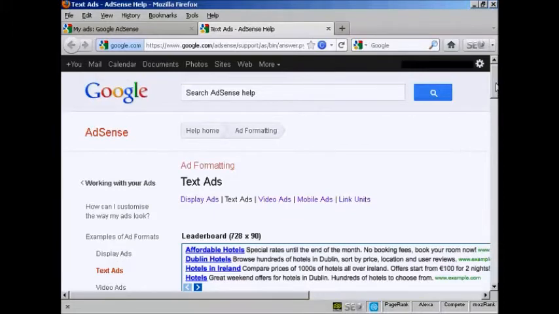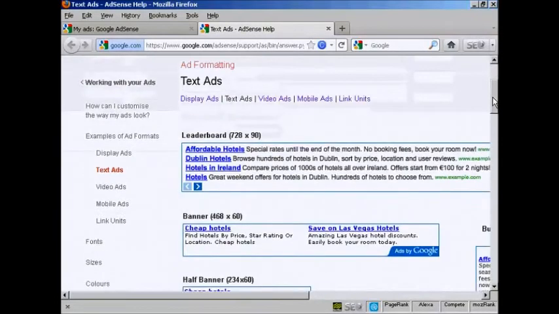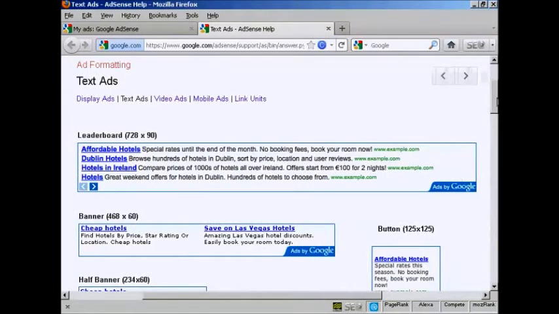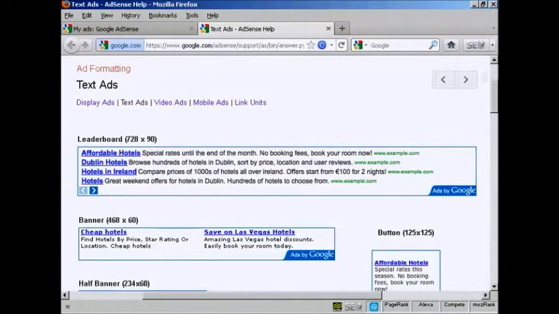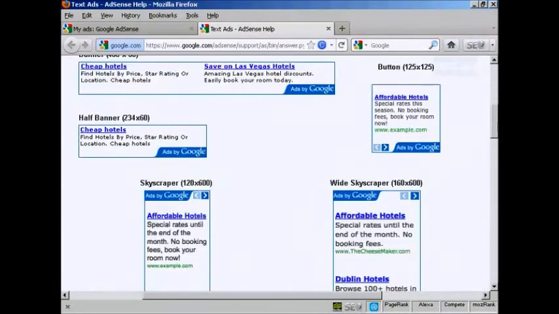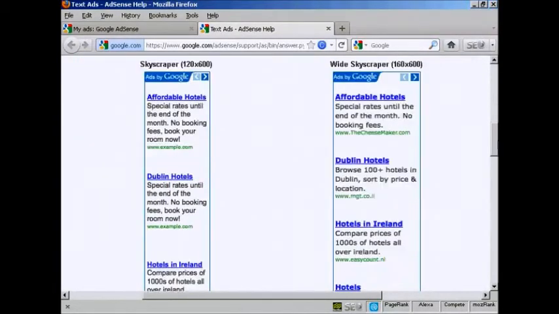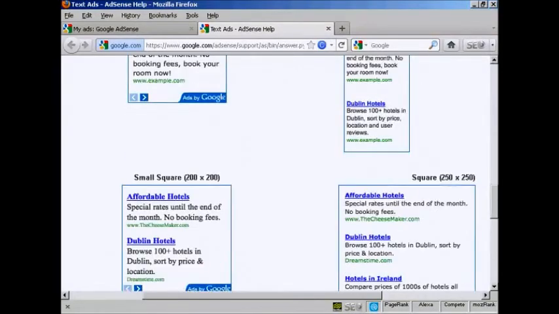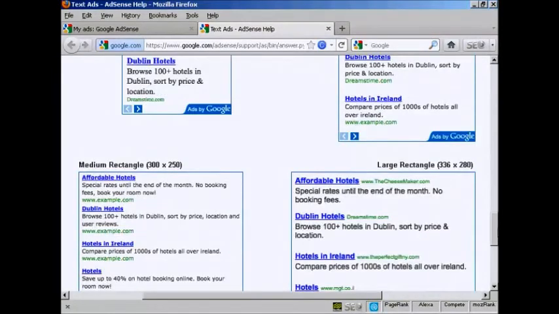And the text ads look a bit like this. You've got various different types of ad which you can have. You've got the leaderboards and banners, buttons, half banners, skyscrapers. These are the ones you can put down the side of a blog. You've got rectangles, vertical banners, and so on.